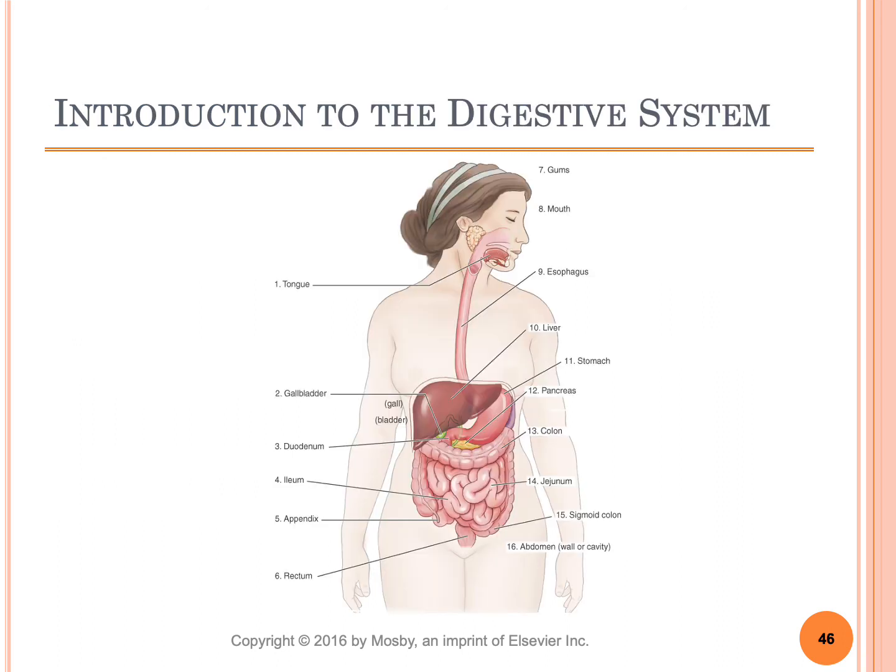So here's a look at our digestive system, and it begins at the mouth with the lips and the gums and the teeth and the tongue and the cheeks and all of that fun stuff. And it's really just one continuous tube from the mouth to the anus. And so let's trace that pathway. Think of your favorite food, right? Mine is pizza. So we'll use pizza.